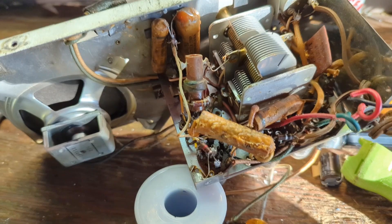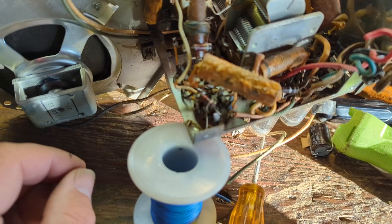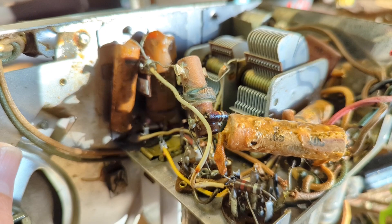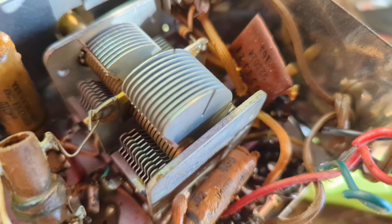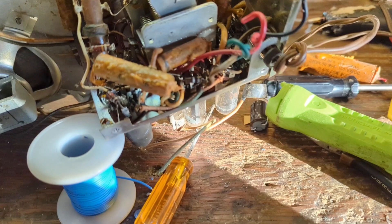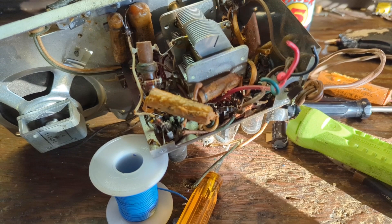I wound up desoldering the tab that was on the side, and when I removed those two screws, the whole two sides of the chassis came off — now I have easy access. The first thing I always do is look for the grounding cap. This tenth of a microfarad value is way too high; it's a good way to get yourself a jolt. I'm going to replace these two electrolytics — red lead for 30, green one for 50, with a common ground. I'll replace the smaller caps first to make more room, then put the new electrolytics in.